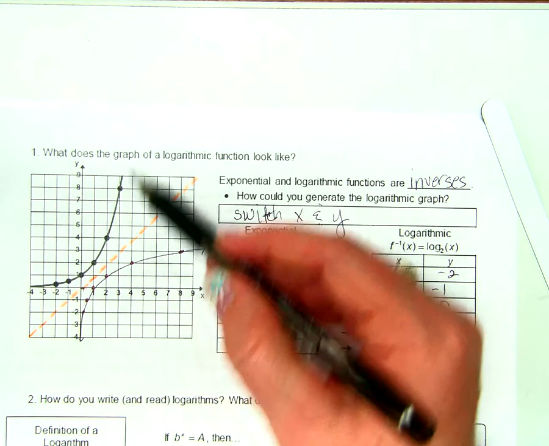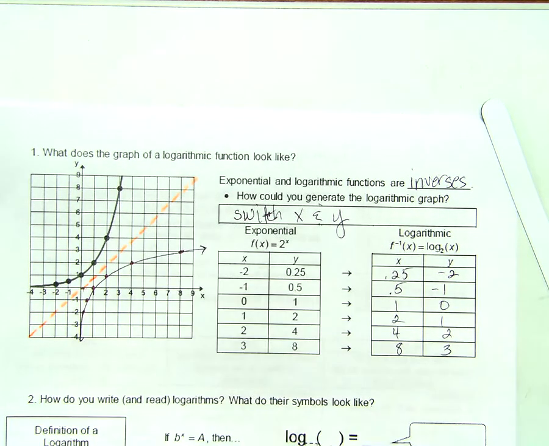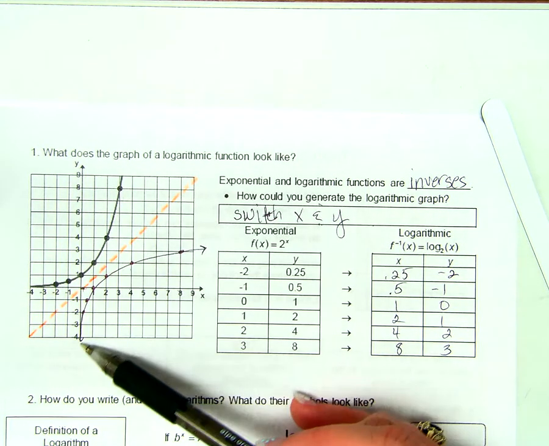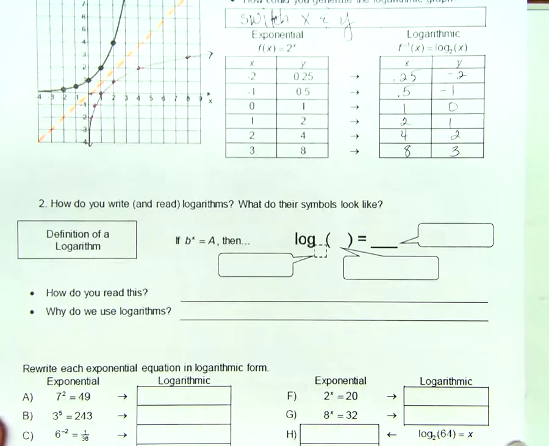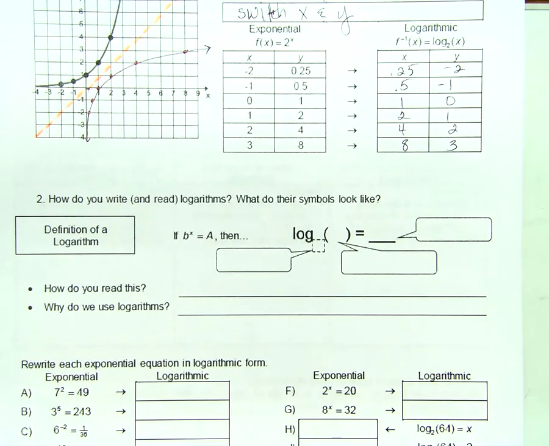So exponential looks like this, right? Just a parent function exponential. But this is what a parent logarithmic function looks like. Okay? So here's the meat of the matter. Here's the really important part of today's lesson. Not that the rest of it's not important, but you know what I'm saying.